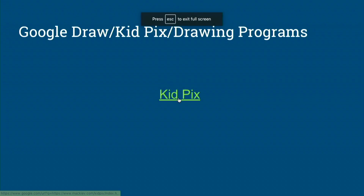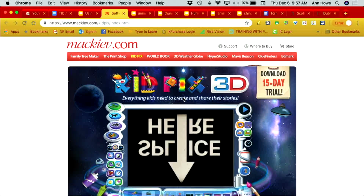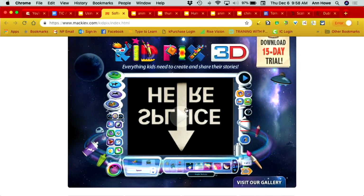And then KidPix, that's the one that we have. I'm experiencing quite a bit of difficulty right now with KidPix and High Sierra on our Macs, but they assure me that in the STEM version, which is version 5, it's all going to be fixed. So there were some features that they didn't have in version 5, and I complained, and so now they're adding multiple user and other things that they had in 3D and previous versions. But if you go to their website, you can take a little tour.